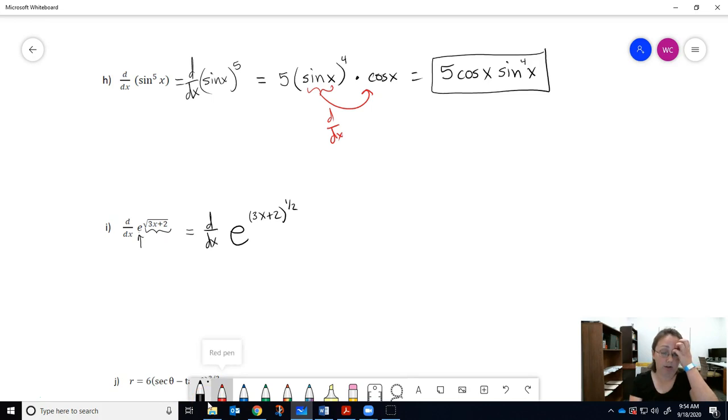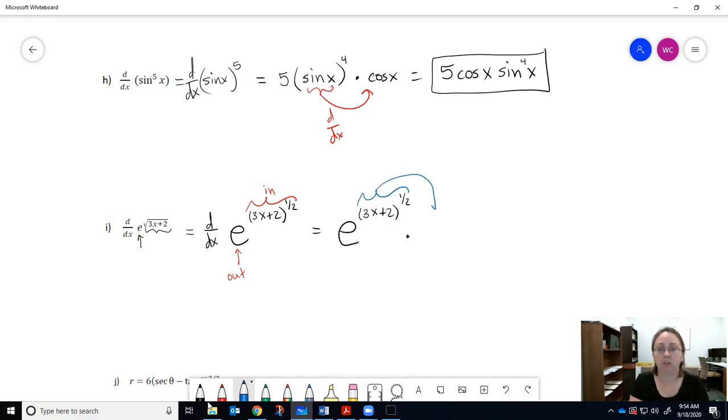So let's get started here. We're going to use a chain rule because this is not a power rule. The outside function is actually the e. All of this is your inside. So when we take the derivative, we take the derivative of e. What's the derivative of e? That's just itself. So e stays e. The inside stays the same. It does not change. If you want to put the root back, you can. Times, now we need the derivative of the inside.